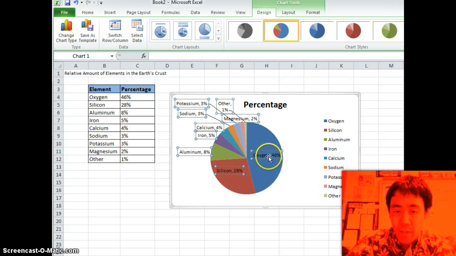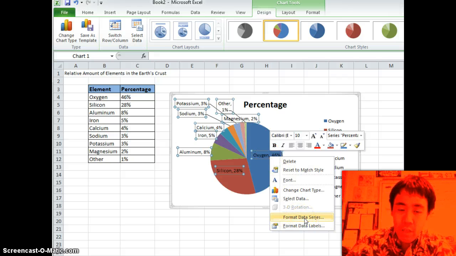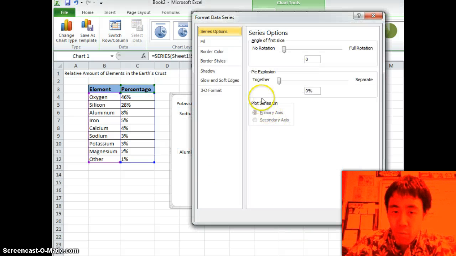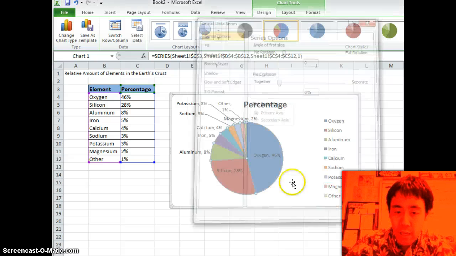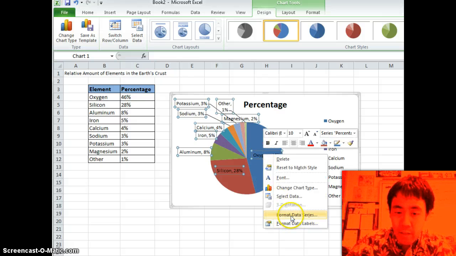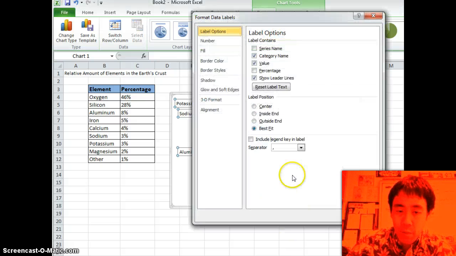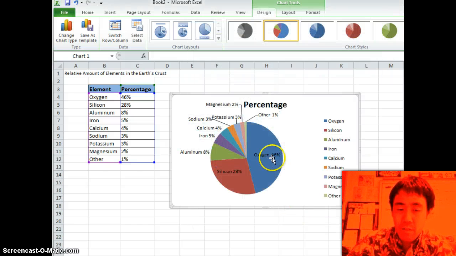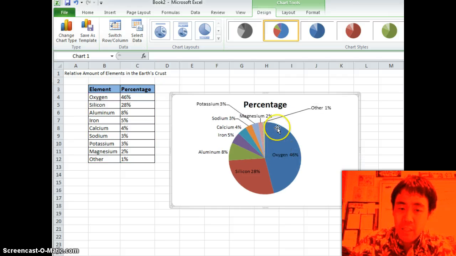There's a comma here, which you can get rid of if you want to. So I clicked on the wrong number thing. So you got to make sure to click on the label. That's what you want. So click on that and format the label and change that to maybe I just wanted to have a space instead of a comma. So boom, there is my comma space. Okay, now it's not necessary to have this legend here, so I can delete the legend.